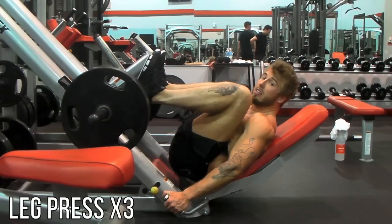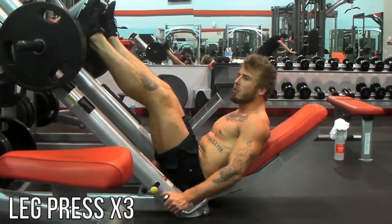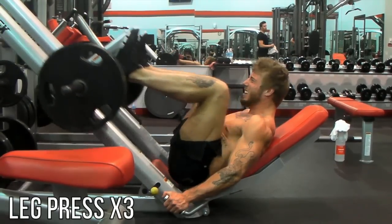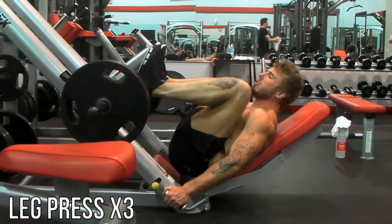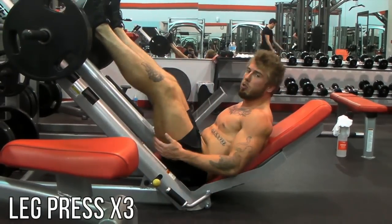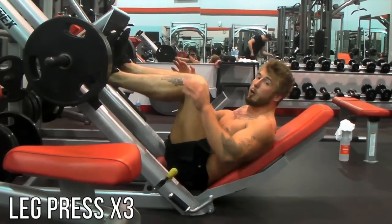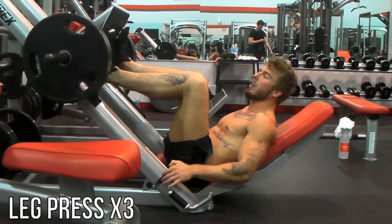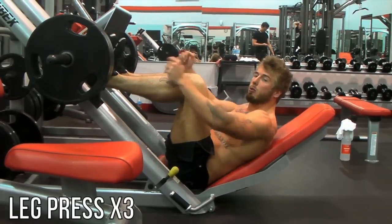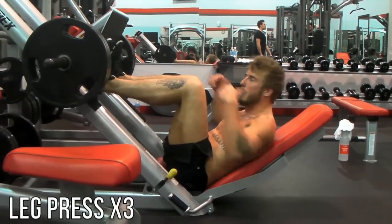When you're coming down, go deep, get that stretch on, extend out. Get that extension. Make sure you get deep so you really get those muscles. And that's the reason you want feet as far up as possible — because you want to keep your knees behind your toes as much as possible. So get deep, power off, really flex those muscles at the top, come deep and power up.